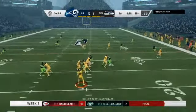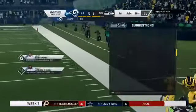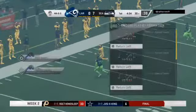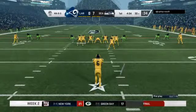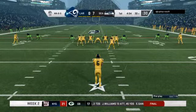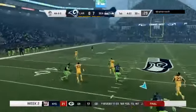Throwing on 3rd. Gone. And that'll be incomplete. Well, they took their shot all right, but it comes up empty, and it's 4th down. Well, that certainly looked like something that they discussed all week in practice getting ready for this one. Take the big shot right out of the gate. At worst, you'll open up the defense a little bit, loosen them up, have them back on their heels.